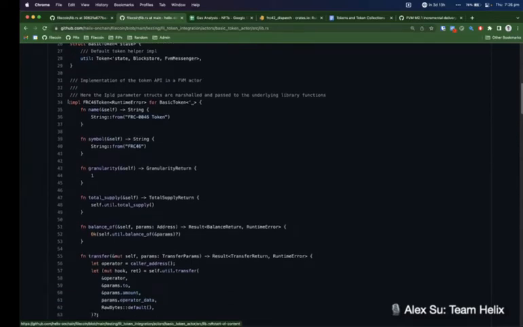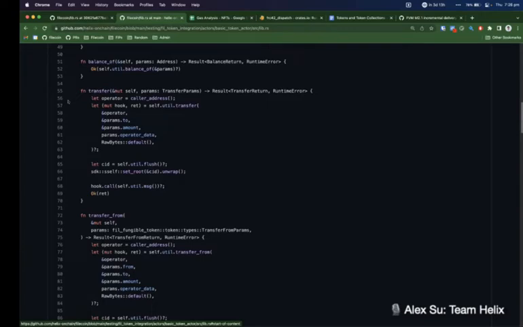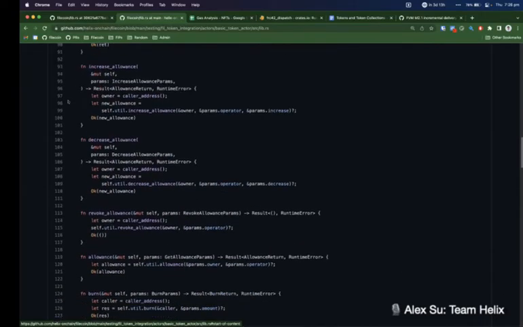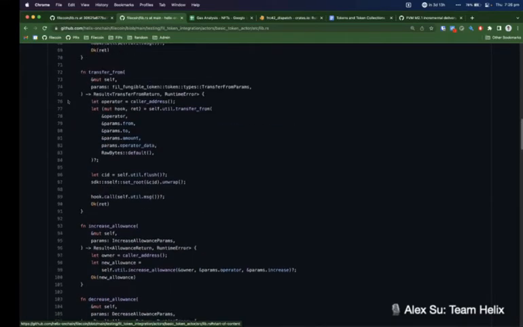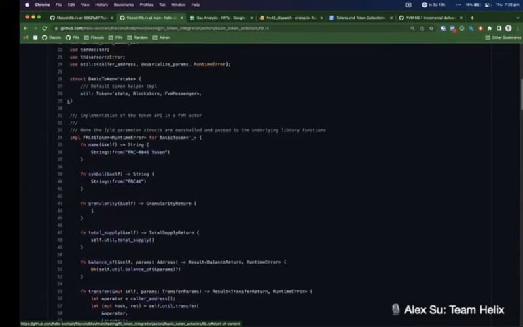This is basically just the minimal set of methods on an actor that will fulfill that interface. Right now, if you call the mint function on this actor, it'll just give you some number of tokens.